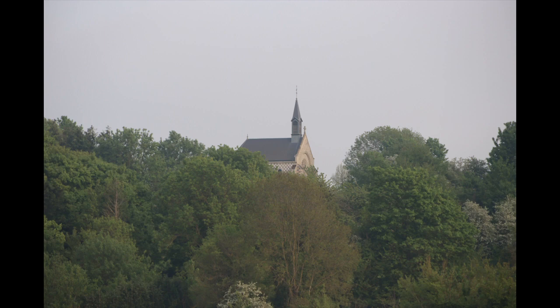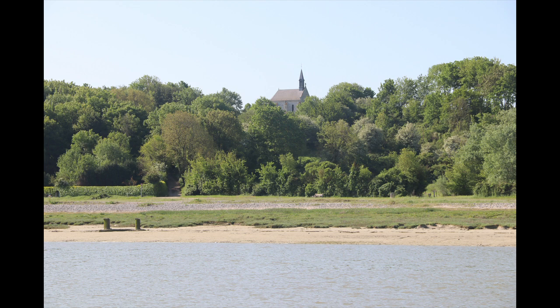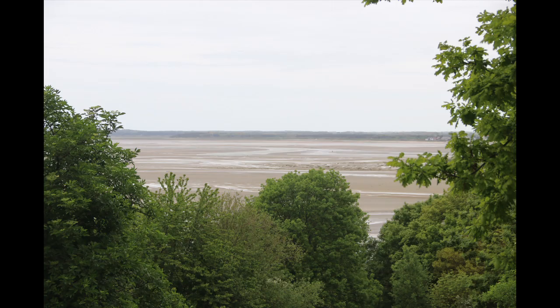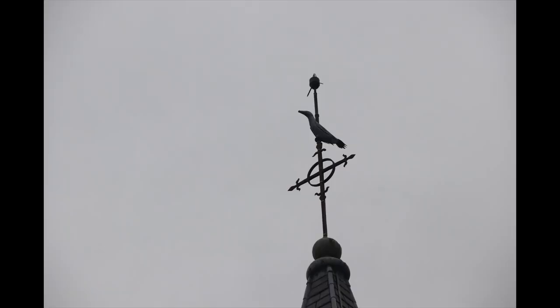So it's not very far from where William would have been staying if he'd been staying in Saint-Valery-sur-Somme. So you can walk out there, and although the modern church is 19th century, it's in the same location, and the trees have grown up, so you don't have such a clear view of the estuary. But that church is the church that William is recorded, according to Guy, as having gone up to check what the wind was doing by looking at the weather vane that was on the church spire. Though the weather vane today is interesting in its own right because it's a seagull, which is quite an unusual bird to have on the top of these. They're normally roosters or things like that.